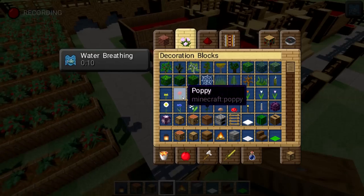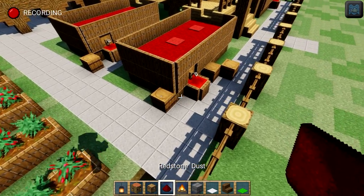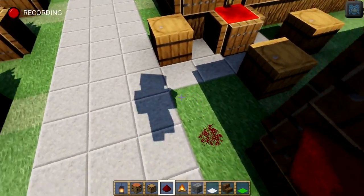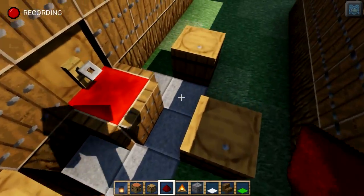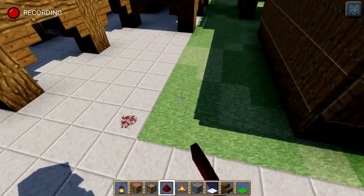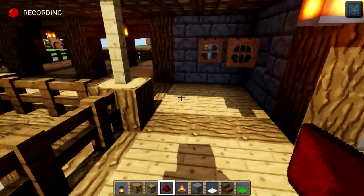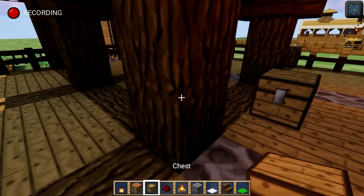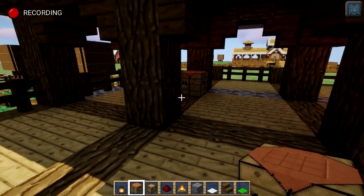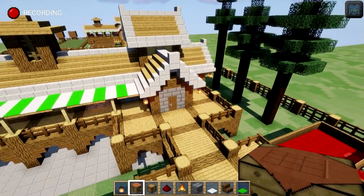There we go. Cool. At this stage, I'm going to grab some redstone dust because this looks like berry juice on the floor, as you've been really busy gathering all the juice. There we go. And kind of trail it all the way back into the place there. Of course, if this is going to be your store, you're going to have some chests. You're going to have maybe some crafting benches and things. And of course, you're going to have more barrels up here. I will let you decorate this yourself.